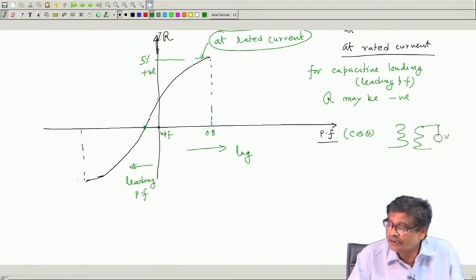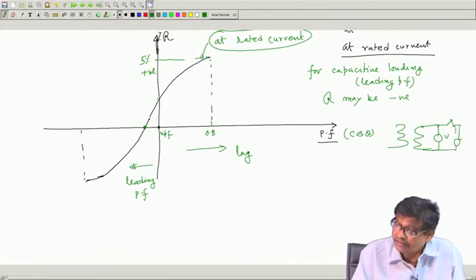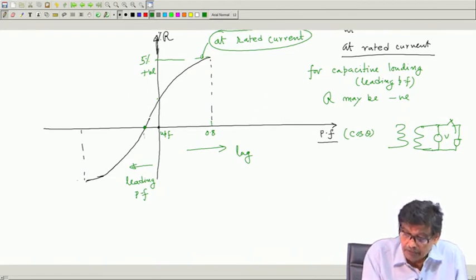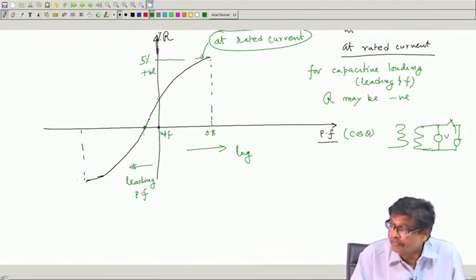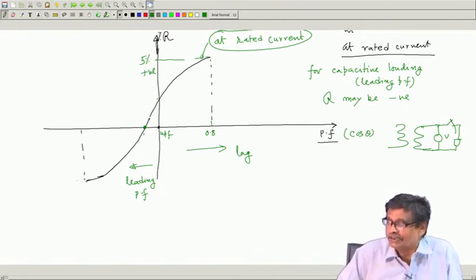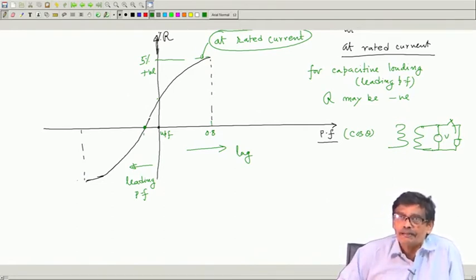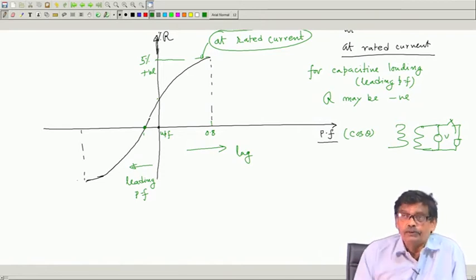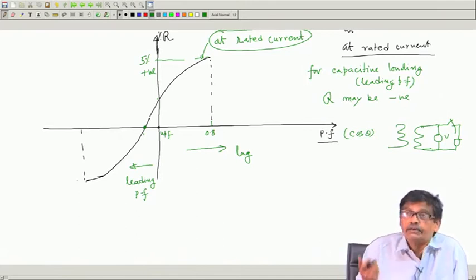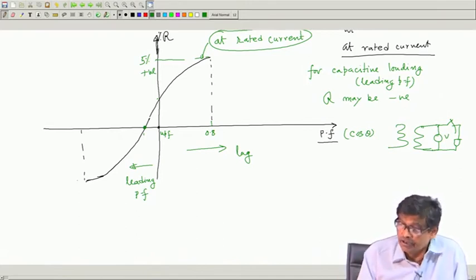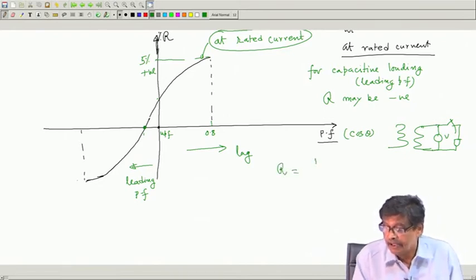This is your voltmeter. No load condition, record this voltage. Load it at rated current and at this power factor which is leading, you will find there is no change in voltmeter reading. It means that regulation may become 0, and I can predict at what power factor regulation will become negative, because regulation is with respect to the primary side.